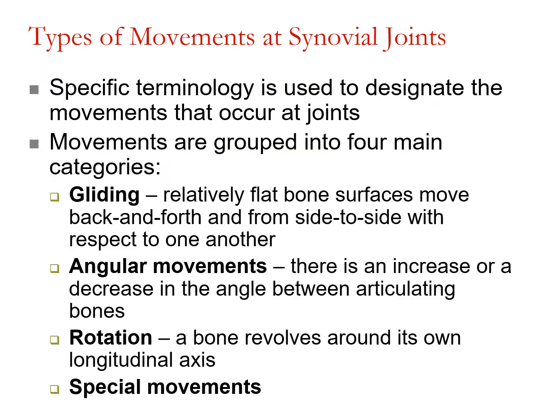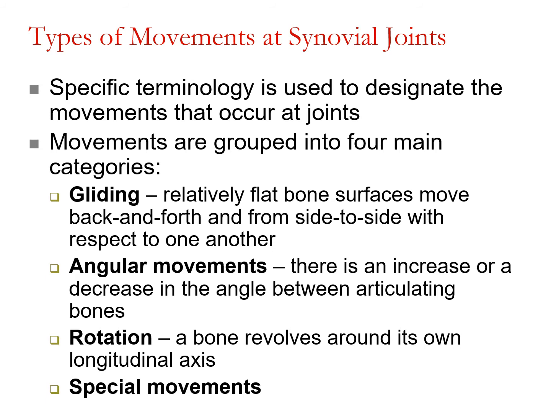Specific terminology is used by healthcare professionals, including anatomists, physical therapists, and kinesiologists, those who study the science of human movement, to designate the movements that occur at joints. So on this slide, we will look at types of movements that occur at synovial joints that are grouped into 4 main categories.